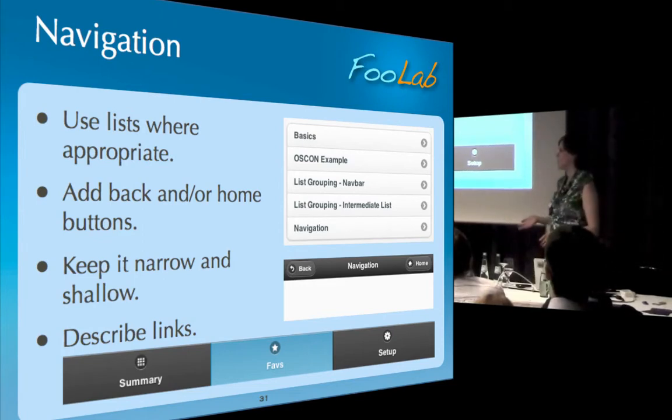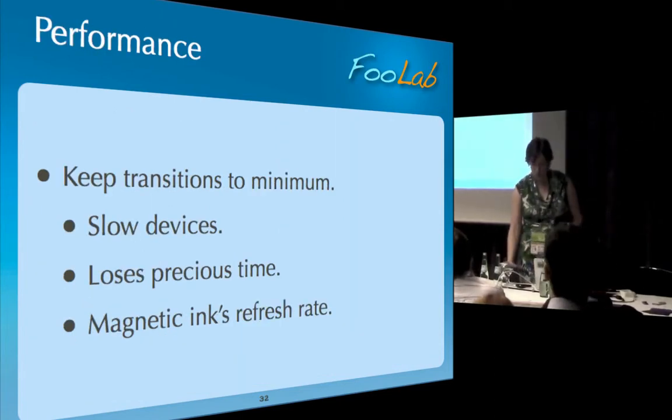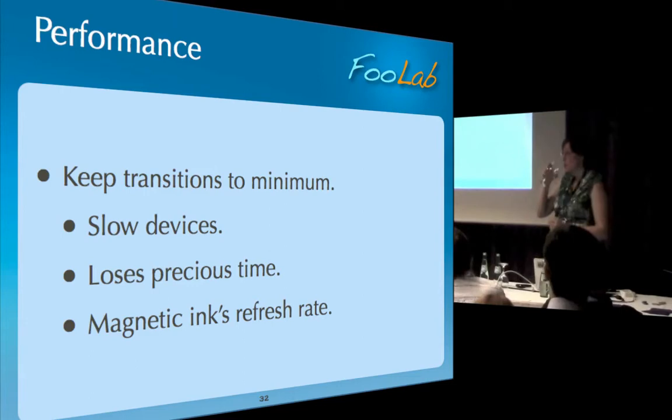But even if you use icons, they might not mean to your users what you want them to mean. So a good thing is always accompany them with text. You can just use text or a combination of the two. So that people can, once they figure out what everything is, they can then associate a star to favorites, and the next time they can find it much more quickly with their eyes. You will run into performance problems.